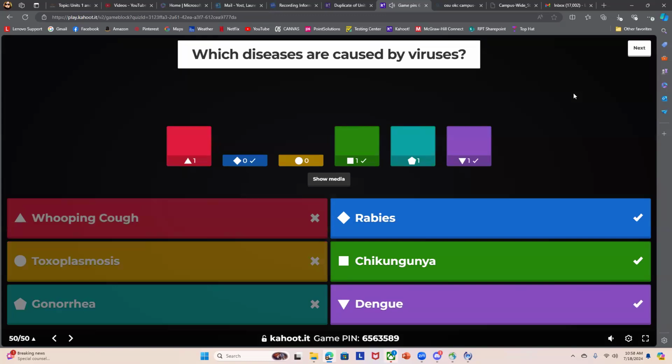All right, so as a matter of flashcard time for these guys, right? So rabies is a virus, chikungunya is a virus, and dengue fever is caused by a virus. Whooping cough is a bacteria. Toxoplasmosis is Toxoplasma gondii. That's the one that's in the kitty litter. That's dangerous for pregnant women. It can lead to miscarriage, so please don't ignore that. So that one is a protozoa.